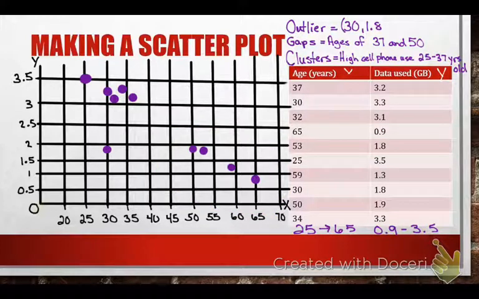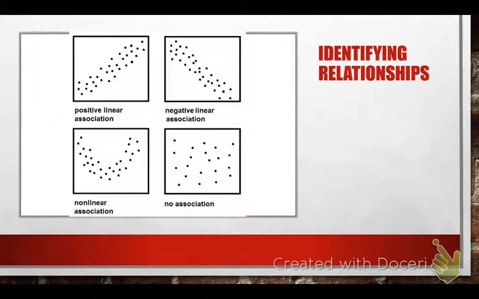But on your homework tonight, you're going to make one scatter plot. And then you're also going to identify on this one, outliers, gaps, and clusters. On numbers 9, 10, and 11, you will describe the relationship, which we'll talk about in a minute. And then you're going to read the scatter plot and say, what are your outliers, gaps, and clusters? Okay? So now let's look at the relationship that I actually just touched on. Identifying the relationship of the data values. This is example 2. I forgot to write it. This is example 2. Identifying the relationship.